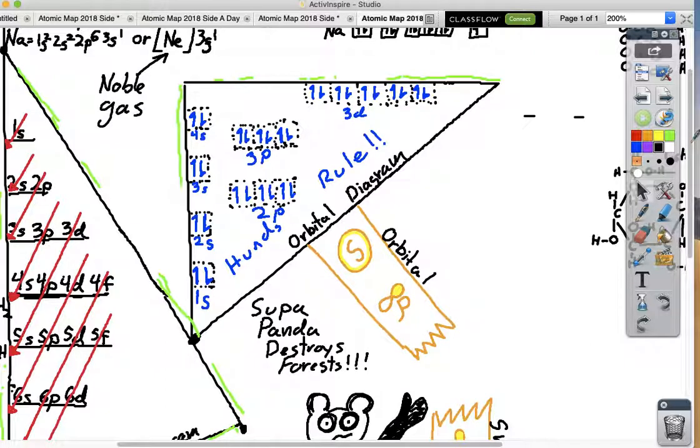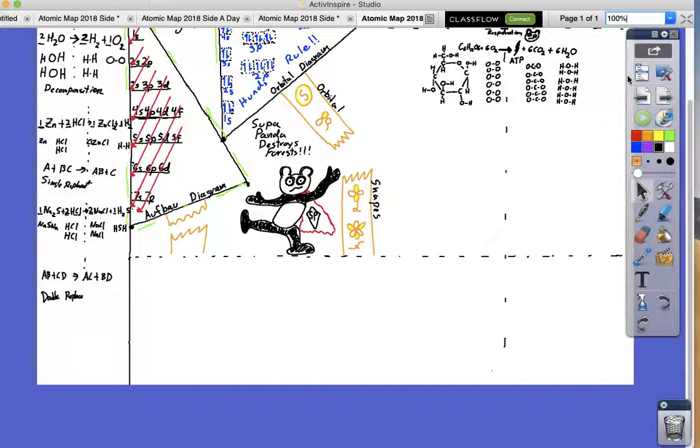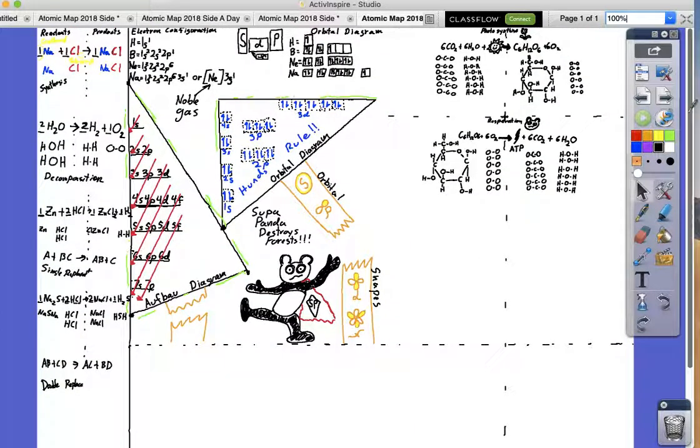Okay, now let's talk about these stupid symbols, because I'm gonna back this up a little bit, and I wanna make sure that you guys understand what you understand, okay? If we look at this, this side gives you guys a table for Aufbau's diagram, okay? This guy gives you a table for orbitals. This guy tells you shapes, right? So if I was to ask you lithium, what sub-level is lithium in? It's one of four answers.